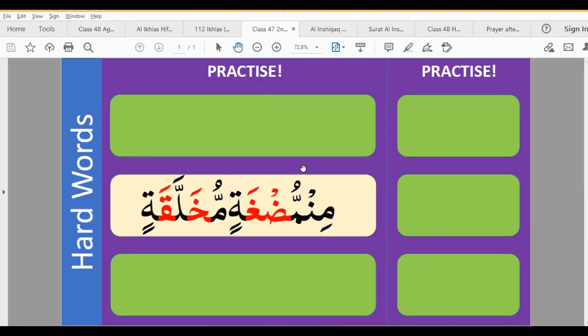Good, well done. Okay, so first letter we have is a meem with a kasra, okay? It's followed by a noon sakin and then a meem mushaddad, and it has a dhamma on it as well. So what will happen over here is this meem will join onto this meem mushaddad, and this noon sakin will be removed in our recitation, okay? And this is one of the rules of idgham that you have learned previously, okay?